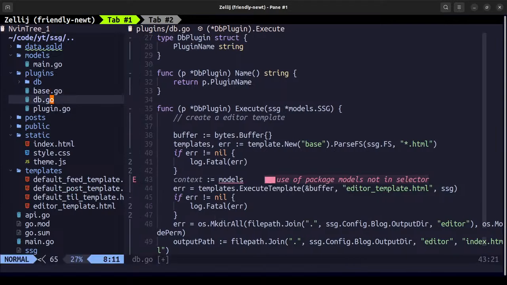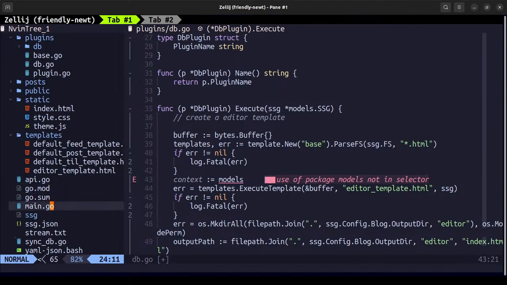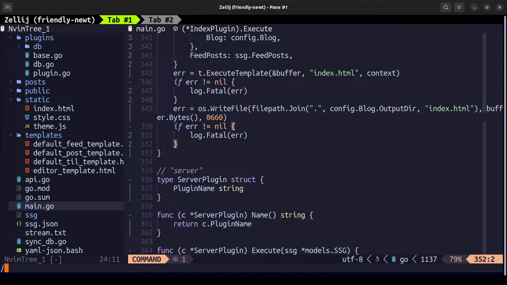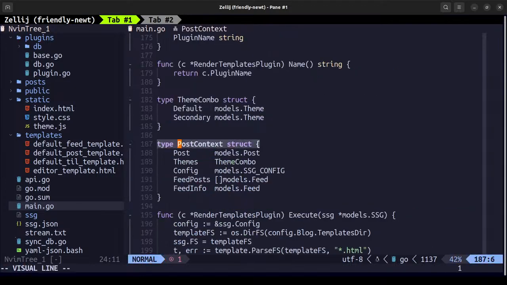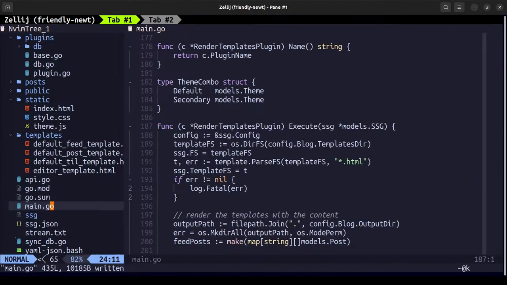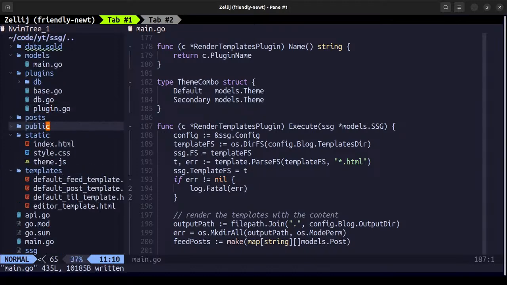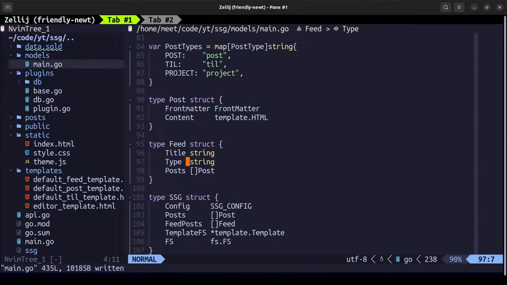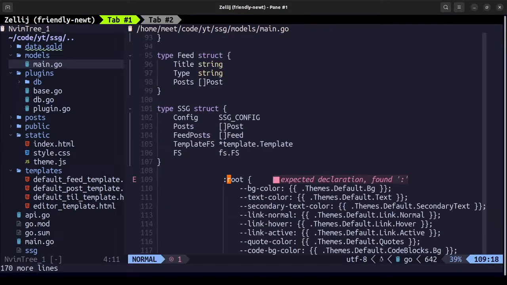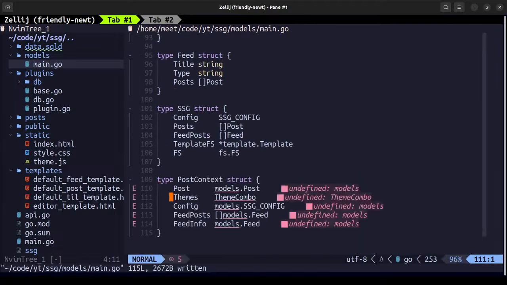Let me add the context into models.go, and here we'll use this.